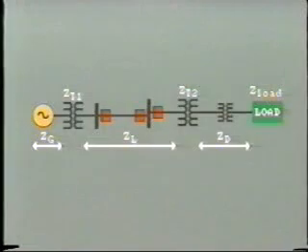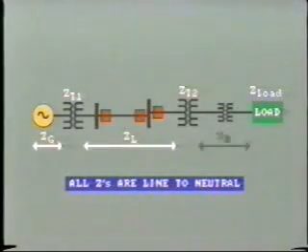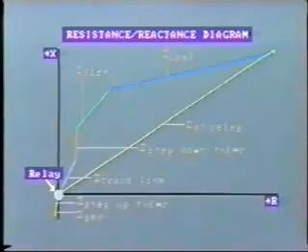the various impedances. Here is another single-line diagram, but this time of a more complicated system. The impedances line to neutral are represented here. The generator, the step-up transformer, the transmission line, the step-down power transformer, and here the total distribution circuit, including the distribution transformer, and eventually the impedance of the load. Now, let us plot on a resistance-reactance diagram impedance as seen by a relay located after the generator step-up transformer.